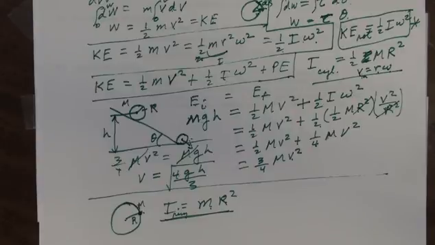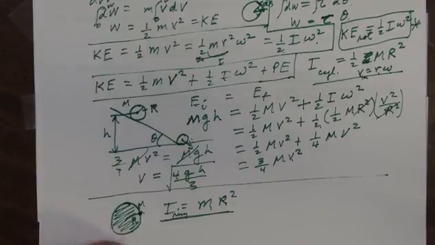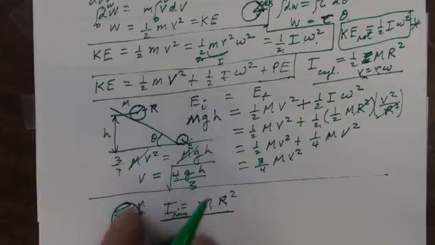Perhaps the simplest is where you have a cylinder. So if I took that mass and made it solid over this cylinder, and you had a round cylinder, then you get a factor of 1/2 because much of the mass is closer to the center. Therefore, it's not quite as large. Therefore, it's easier to turn an object that's solid like this than an object where it's all out at the edge. For example, a bicycle wheel. It's all out at the edge of the bicycle wheel.